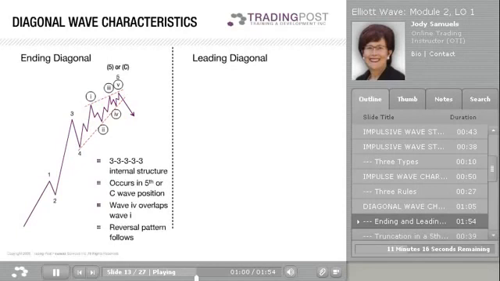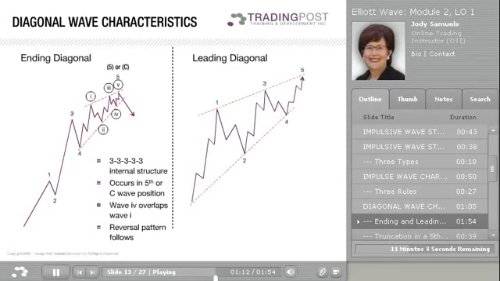And in classical technical analysis, an ending diagonal is known as a rising wedge. In the case of a downtrend, it is a falling wedge. The internal structure of a leading diagonal is comprised of 5-3-5-3-5 subwaves. The 5 subwaves that make up a leading diagonal are a combination of impulse and corrective wave patterns. Leading diagonals occur in the 1st wave position or in the A position in an ABC correction.